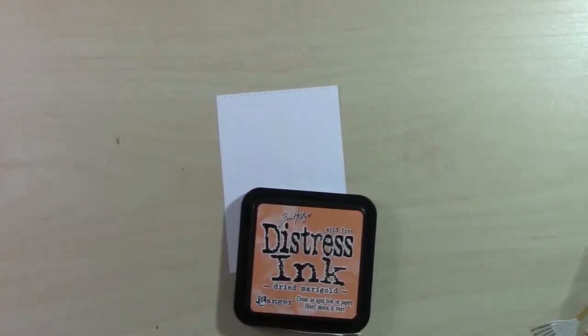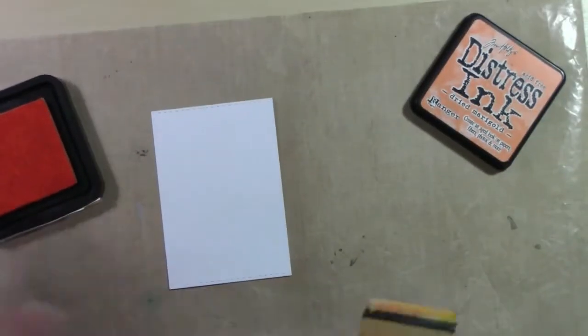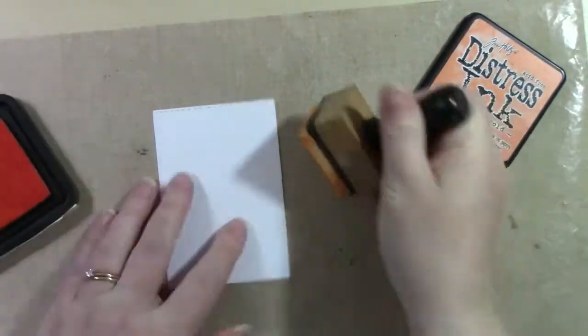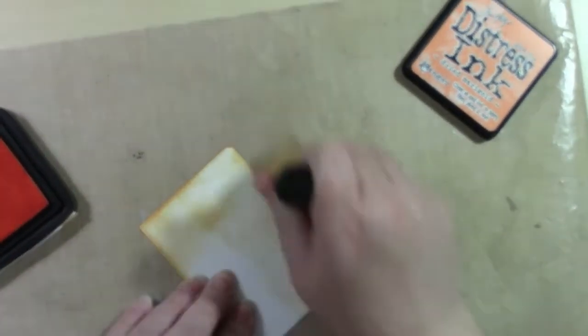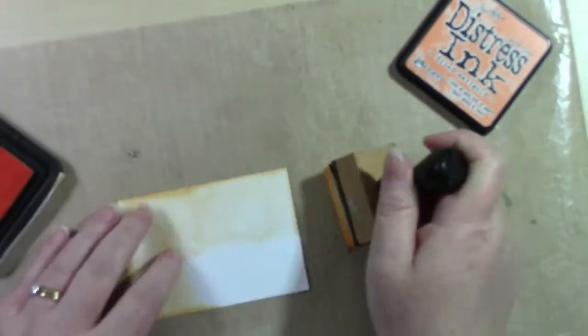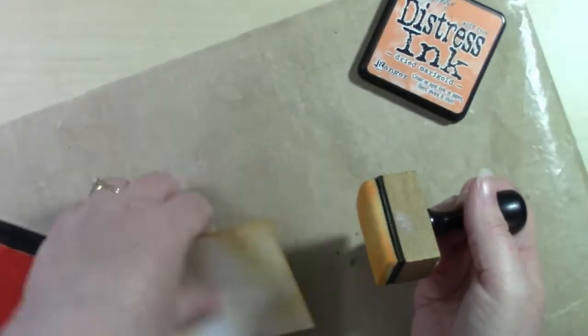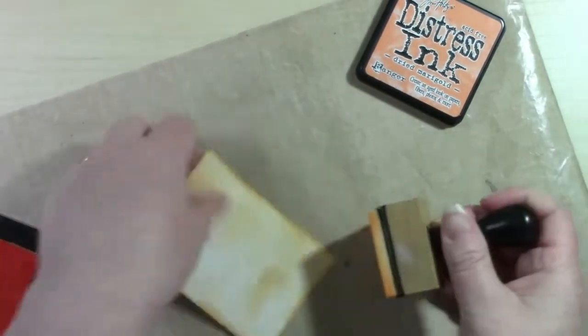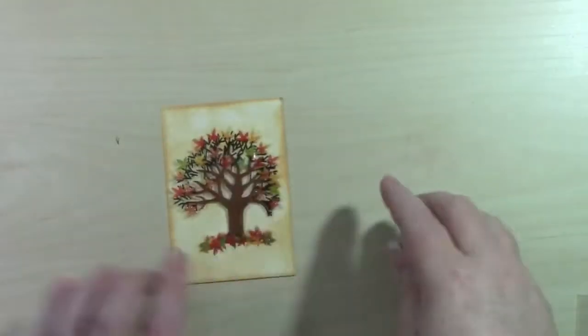So first I was just going to throw the sticker on some white cardstock and put that on some pattern paper and call it a day, because this is about quick and easy. But that piece of white paper is too white for a fall card. So I'm grabbing my dried marigold distress ink, and I'm going to go ahead and ink up this piece of paper. Now this cardstock is 110-pound white cardstock from a local office supply store, and as you can tell, it is not meant for distress ink. I do not want to cut another piece of paper, so I'm just going to keep going with it. And it actually does kind of have a distressed look to it, and it didn't blend very well, which actually grows on me, and I end up in the end really liking the way it came out.